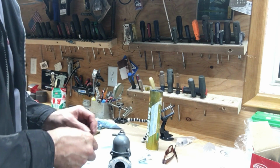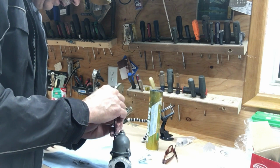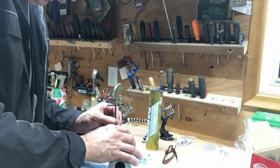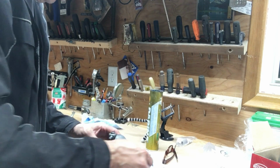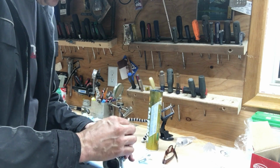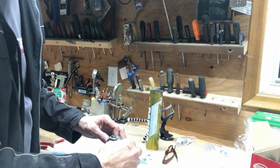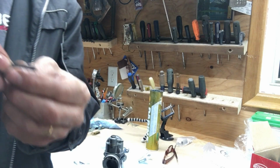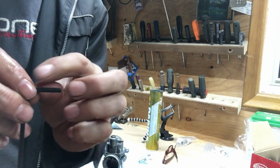Yeah, it'd be nice to have an idle circuit jet drill bit. I've only ever seen one in my life. The racers used to use it. They're rejetting their bike at the racetrack. If it was lean, they could drill it out a little bit bigger. It was a pretty cool thing. A friend of mine had one. It was a little tiny machined piece of metal like this, like a little chuck.